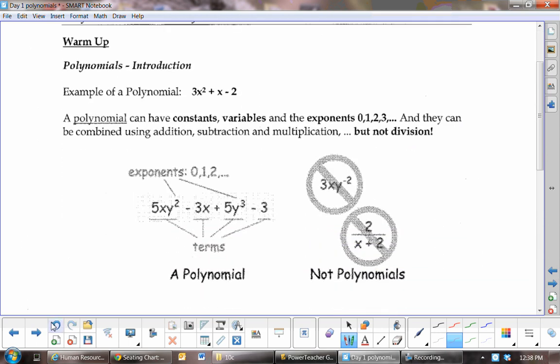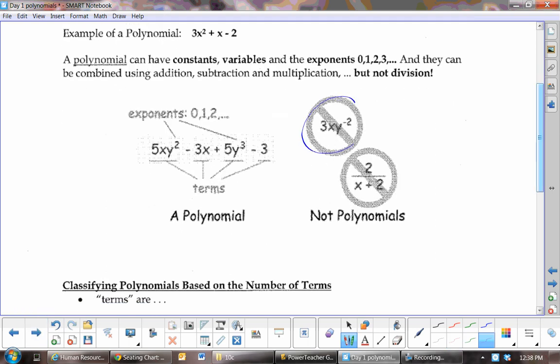Now, so we know for sure why these are not polynomials, but we also want to add another example, like x to the 1/2 plus 5 is also not a polynomial, because we already stated on the last page, you cannot have variables in the bottom, and you cannot have exponents that are anything but whole numbers. Okay? So you can see why this is a polynomial. No negative exponents and no fractional exponents.